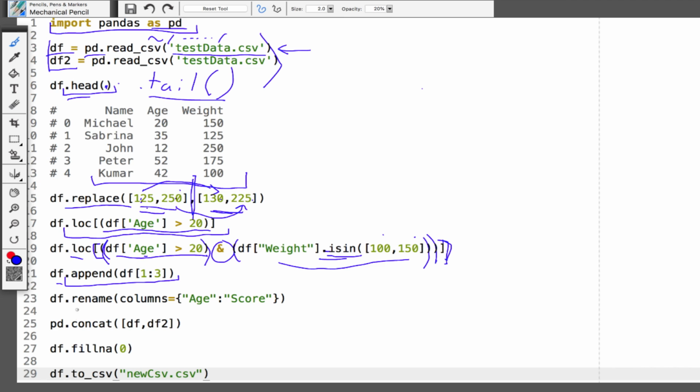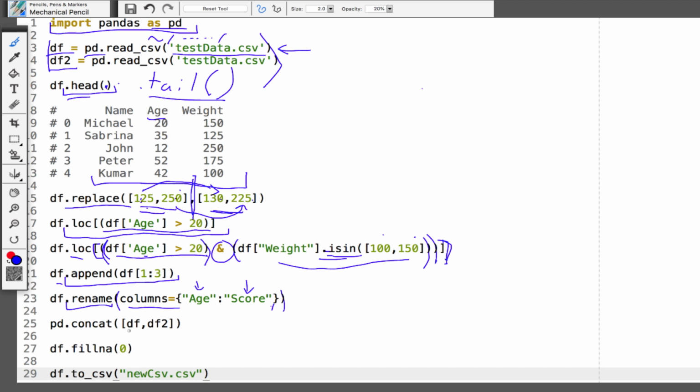If we wanted to rename columns, how we do that is using the .rename function. So you have .rename and these parentheses, and we say columns equals, and we provide a dictionary. This is the key value pair: what the column currently is and what we want the column to change to. And you notice this is a dictionary, so we can have multiple values here. We can change weight and name too by just adding a comma and providing another key value pair. So in this example, the df.rename is going to change age here to score, and then we'd have to reference it accordingly.